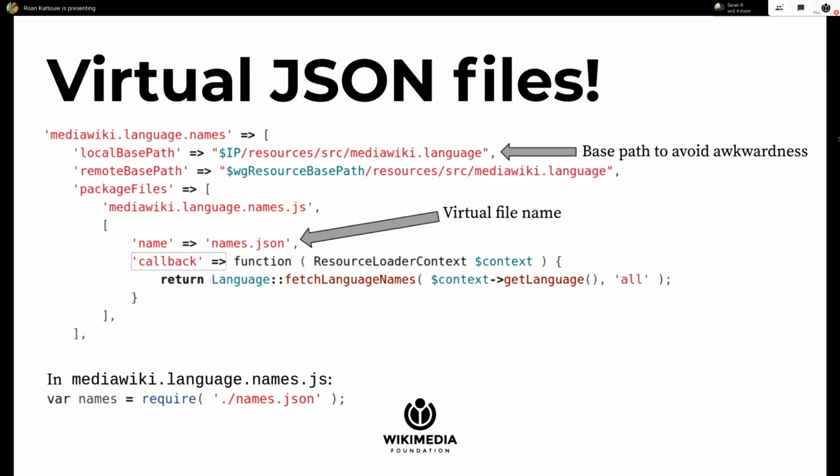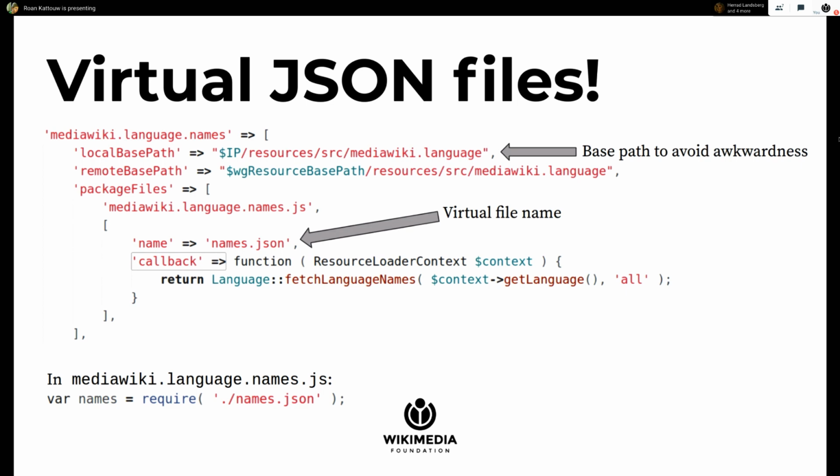So in order to make this work, we use a base path, because things would get pretty awkward otherwise. If we didn't use a base path, then you would be seeing resources/source/media_language/media_language.names.js on the first line, and then for the second file, we would either have to pretend that our fake file is in that same directory, which would get confusing, because if someone goes looking for that file, it's not actually there, or we would not have a prefix and just call it names.json, but then the JavaScript file would have to require ///names.json, which is also not very fun.